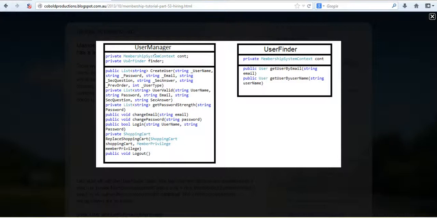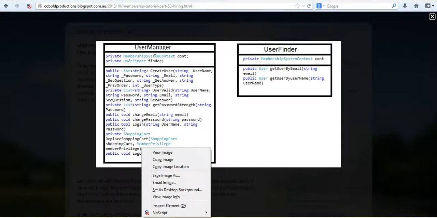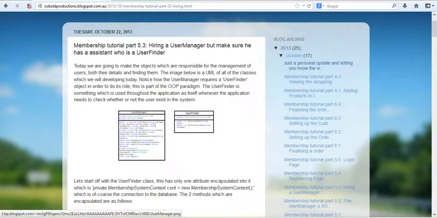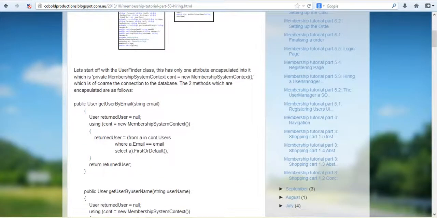Let's just say hypothetically the user has put in a few items as a guest and then decides, right, I want to log in to get my discount. This basically just puts over all their items into the new cart, and then of course it'll log out. So that's a précis of what this is. Okay, so let's get started.